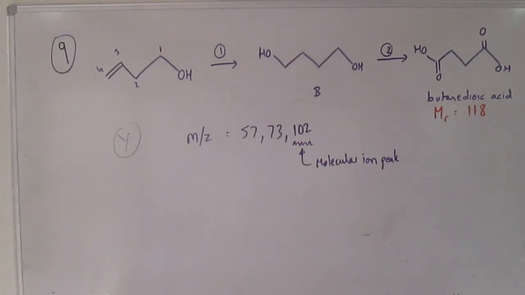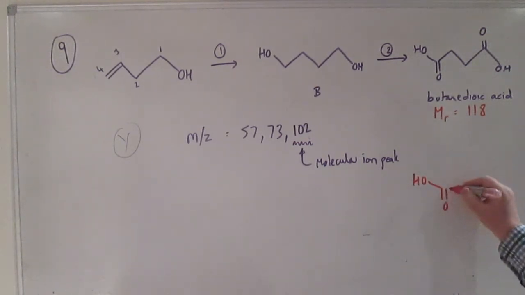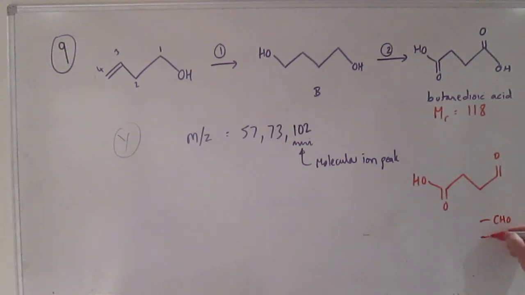So you have to think, what could be different from that that differs just by one oxygen? The obvious possibility is if one of these carboxylic acid groups has indeed been created, but the other one is still at the aldehyde stage. So in other words, if you had this, at this end it's gone all the way through to the carboxylic acid, but at this end it's still at the aldehyde stage, so that you just have CHO at that end rather than COOH. Comparing those two, you can see the difference is just one oxygen atom, so there would be a mass difference of 16.